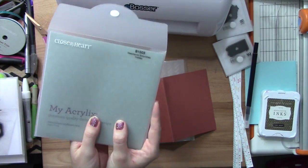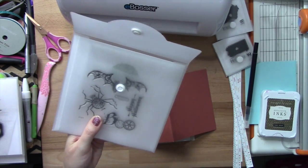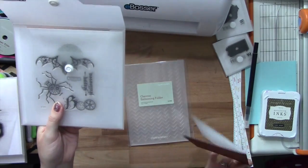I wanted to make a card using this new Steampunk Scoundrels. I always mess that up somehow when I say it. I just really like it a lot, and I'm excited to use it, and I wanted to make a card with it to say Happy Halloween.